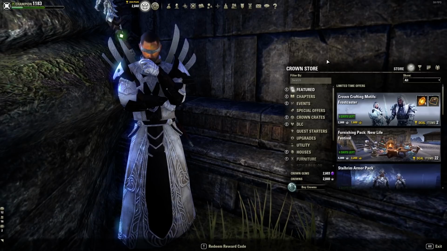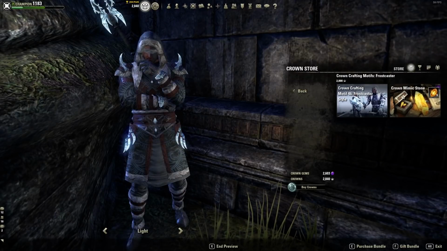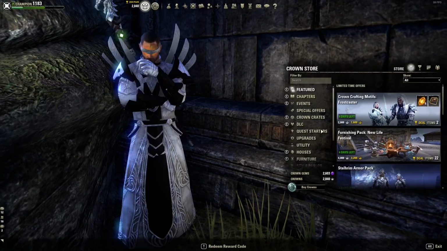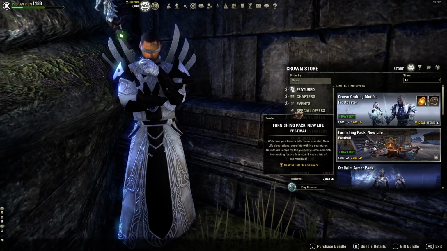The Crown Shop is mostly for cosmetics. You can buy outfits here and see, we can check out the bundle, and boom, this is what my character would look like in this outfit. It's just something I could buy if I was interested. As you can see here, we've got the normal deal, and then oh, you're an ESO Plus member, so it's only 1,600 crowns. Okay, so you get that little bit of a discount.